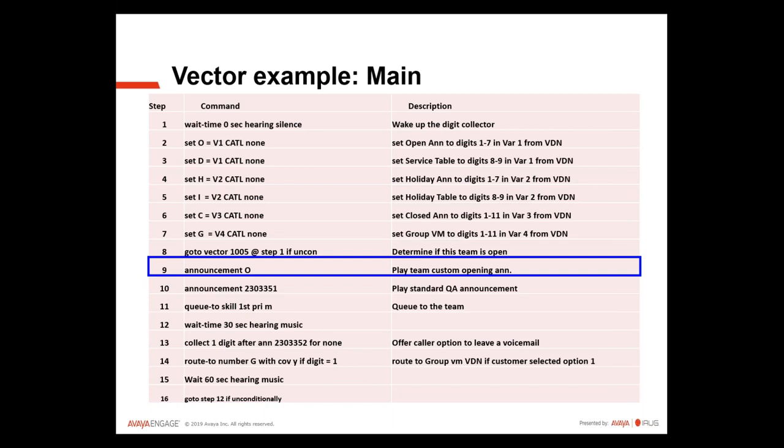One thing to remember that I didn't mention previously is when you leave vector routing for things like Rona, you need to reset the variables on the VDNs so that it doesn't carry through. Once it leaves out and comes back, you need to reset that on those VDNs because they almost become like the main VDN yet again. It doesn't carry it through. It doesn't know where it came from once it comes back. So keep that in mind. When you leave vector routing and come back, you have to reset your variables on the VDN.